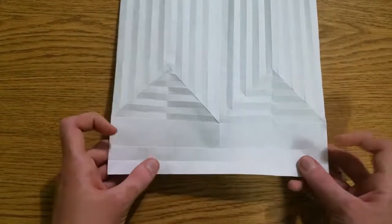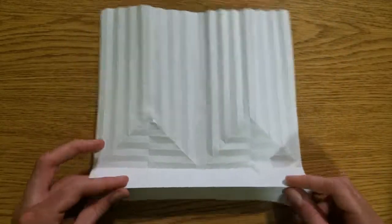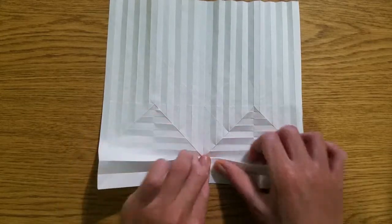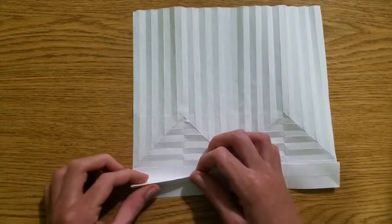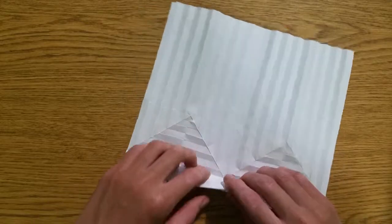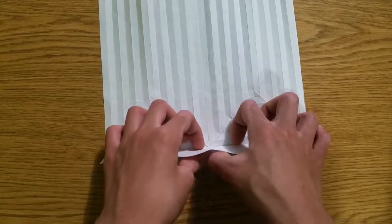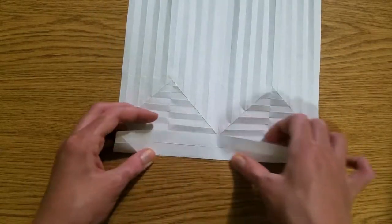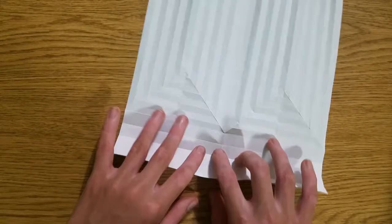Unfold. Now we're gonna have to reverse this crease, or we could have reversed that crease too, but now fold it to there. That might be a bit hard with some kind of foil or something. Now let's just reverse that back to a valley fold, because that's what it was supposed to be.